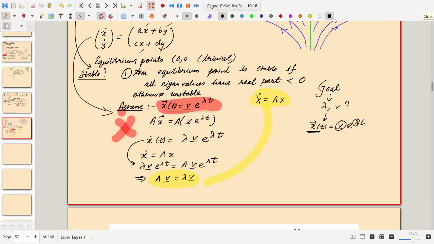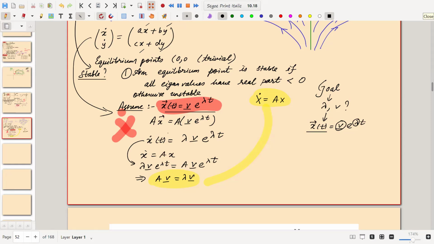As a dynamical system, what we are doing in this 2D flow is trying to understand the long time behavior of the dynamical system. What is the long term behavior of x and y as time tends to infinity, as time increases, right? So, what's the idea now? Yes, the idea is to find v and lambda, right?